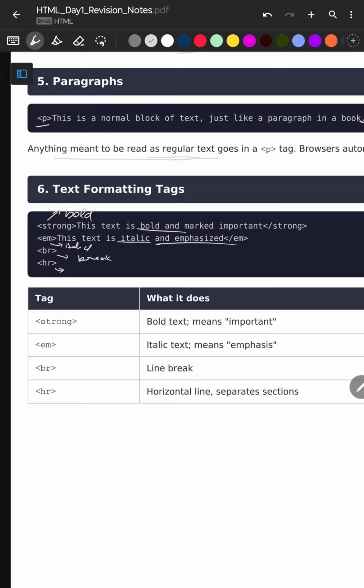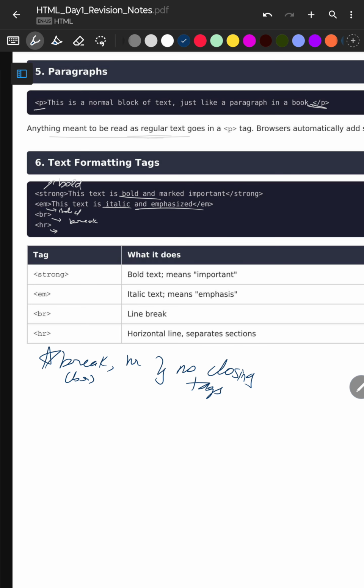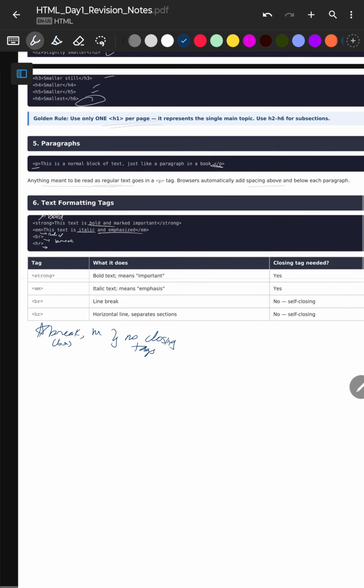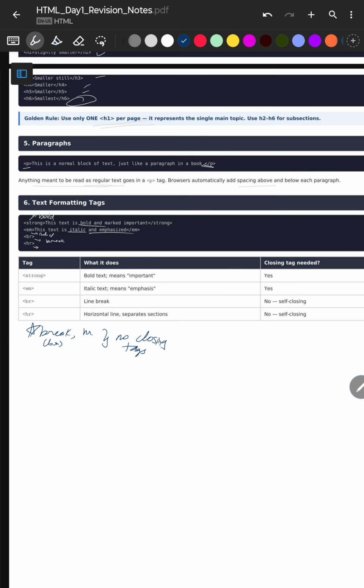As I've told you before also, break and horizontal line, HR, do not have closing tags. Others also are there, I'm just talking about what is present over here currently. It's written also: closing tag required, closing tag required, here no closing, here no closing.